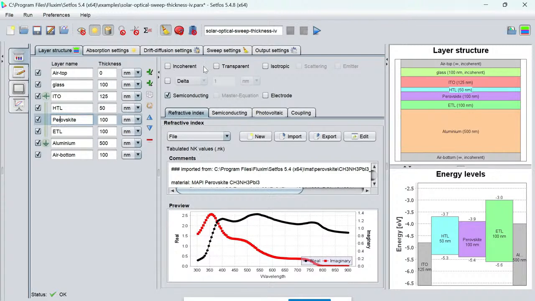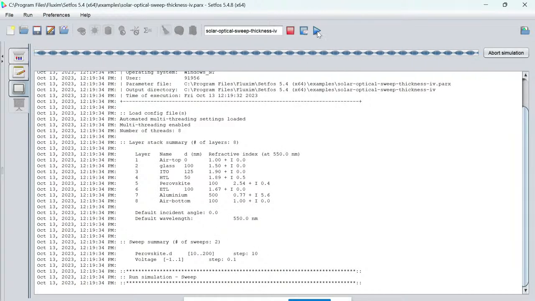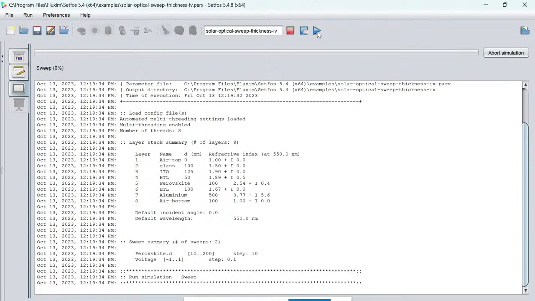Now if you want to run it, simply click on this run button. Now the simulation is going on, as you can see on the screen.